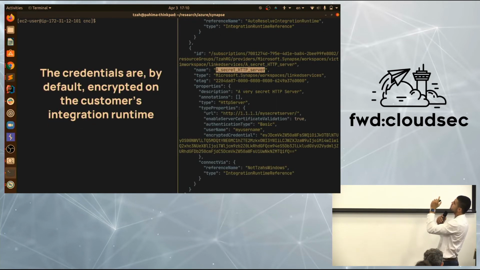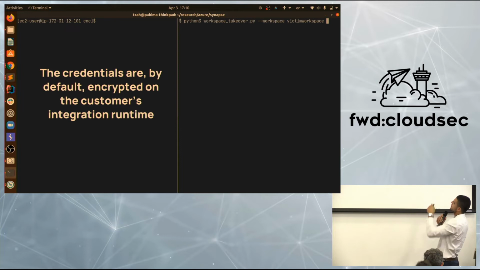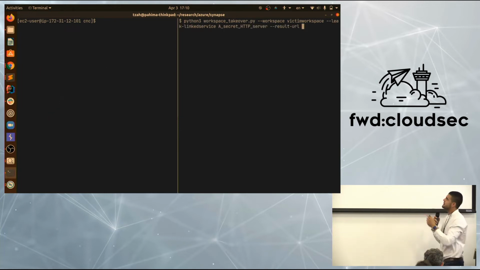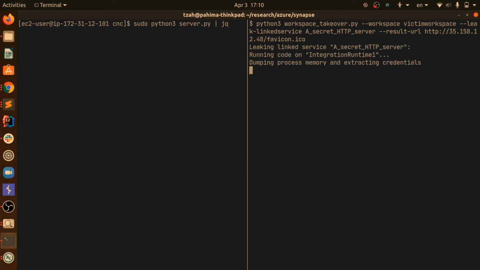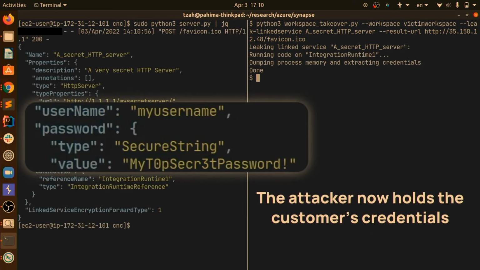He can query the Synapse workspace. He chooses what credentials he wants to leak, and the script contacts the API server, contacts the integration runtime via the API server, runs code on that integration runtime, takes some memory dump, and leaks the plain password as is.